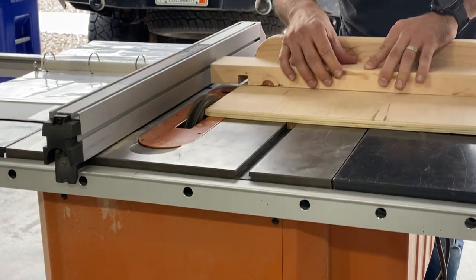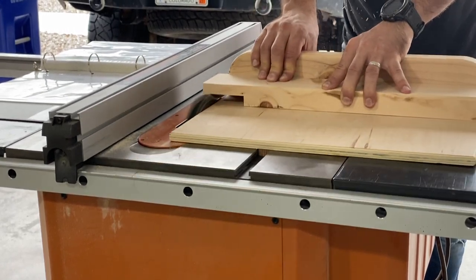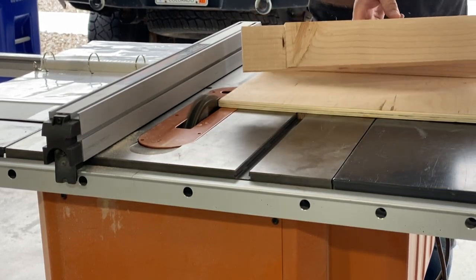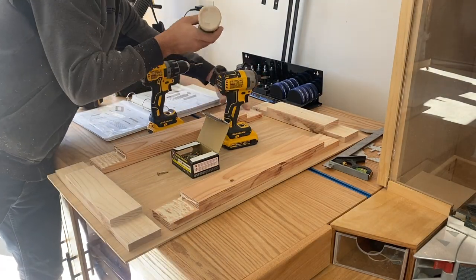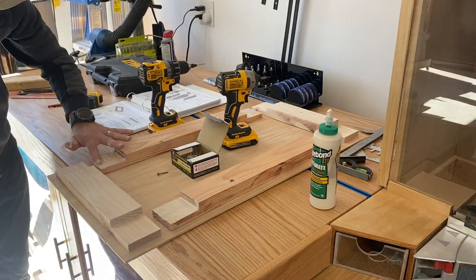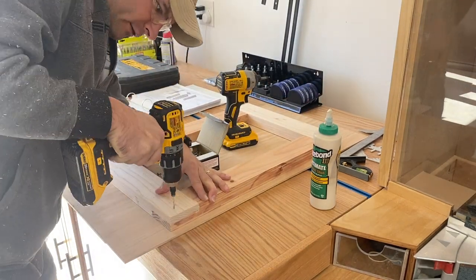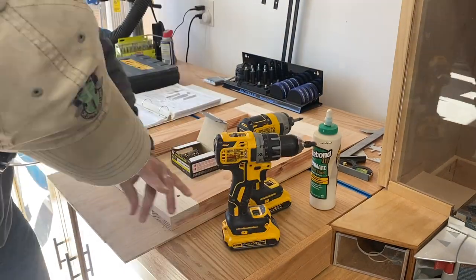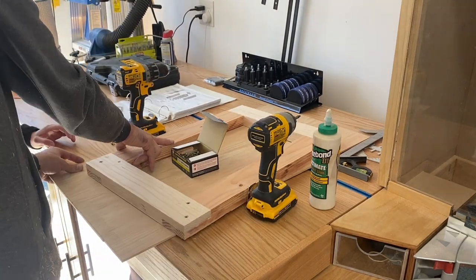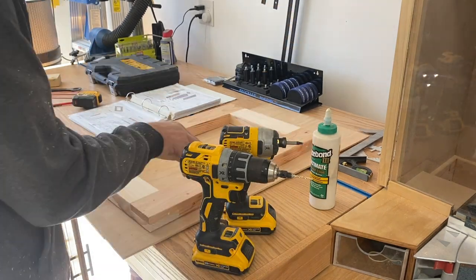One of my trademark processes in milling two by four lumber is to mill my half lap joinery as well. I have made a little table saw sled that I use with a three-quarter inch dado stack, set to mill halfway through the two by four, and I get really consistent clean joints every time. You can see here as I glue up the joinery, everything stays really square and goes together really nice. I only use screws as clamps to hold it together while the glue is drying. I've never had any issues with shop furniture I've made this way coming apart, cracking, or warping. It's a super strong, square way to join stuff, and I just like this a whole lot more than plywood.